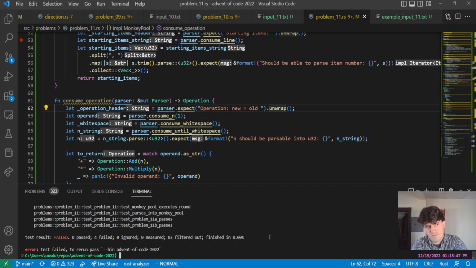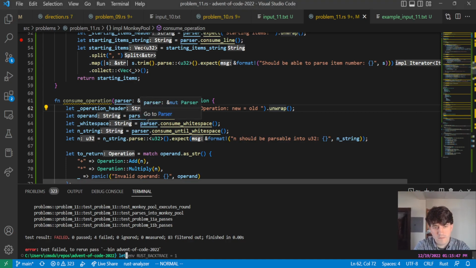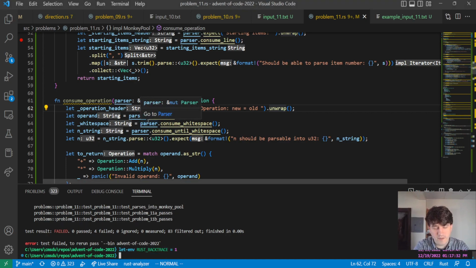Okay, let's see. So one thing is I need to remember how to set an environment variable in new shell. Let env. There we go, backtrace.